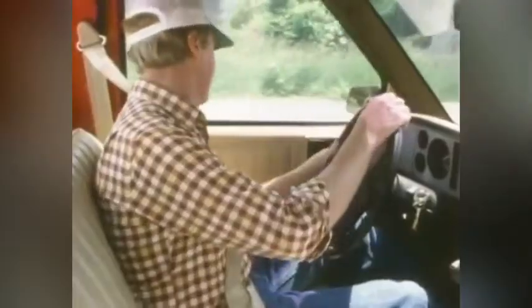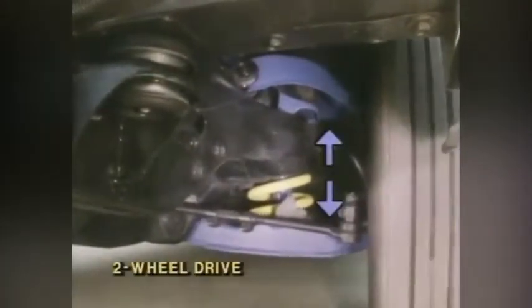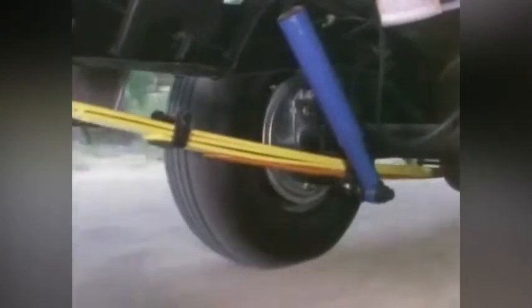New 1983 Chevy S10 pickups are built to be not only work tough, but also smooth riding. The independent front suspension system on S10 features rugged upper and lower control arms and coil springs that allow each front wheel to soak up bumps independently of the other. In the rear, two-stage multi-leaf springs contribute to a smooth ride. Each spring has four leaves, three of which provide light spring action when the pickup is unloaded or carrying a light cargo. With heavier loads, a stiffer fourth leaf comes into play for firmer support.